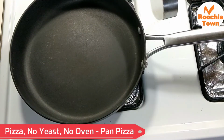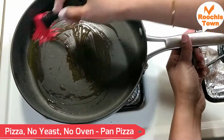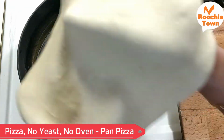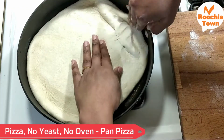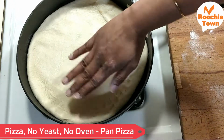Now I'm going to transfer this onto the pan. Before that, I'm going to grease the pan. Add some olive oil and grease it properly. The stove need not be switched on right now. Once you put the pizza on it and spread it properly, then you could switch the stove on, because if it is hot, you might not be able to put it properly and touch the pan.